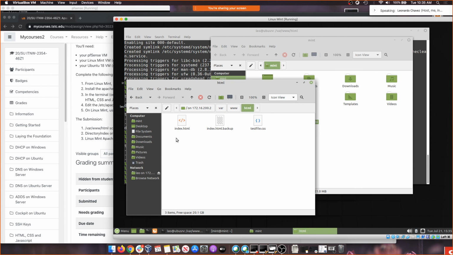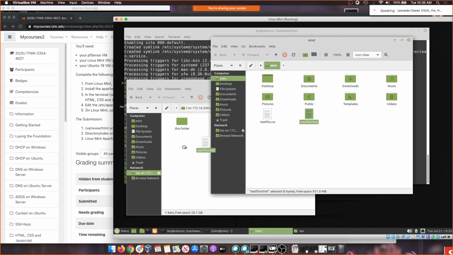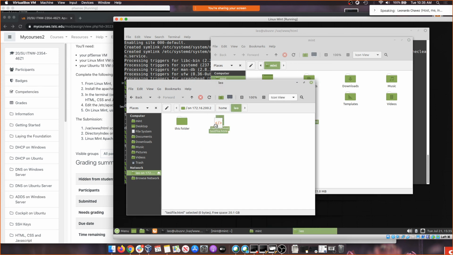So you'll have to move it to your home folder first. So if you just click on that, it takes you directly to your home folder. So notice Ubuntu server, home, Leo. I can move the files over here now. And then I'll still have to drop down to the command line to copy it to the right spot. That's still going to be an issue.